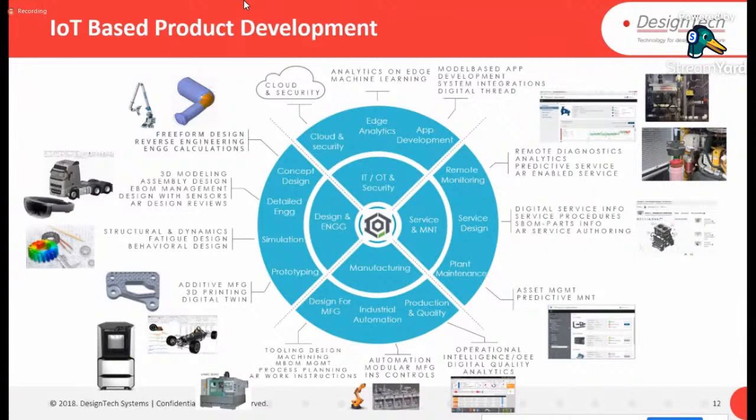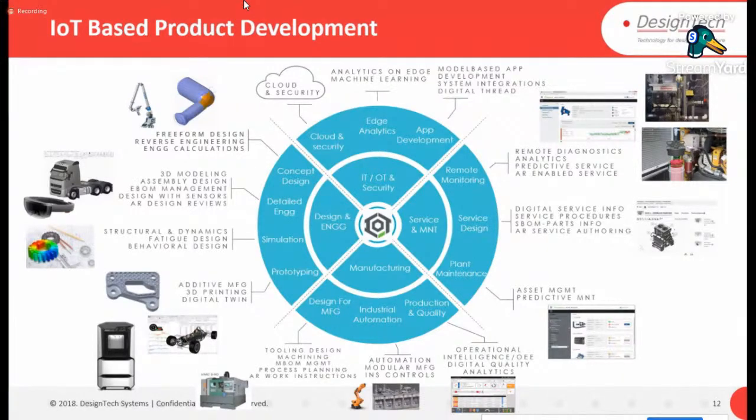Now we come to the aspect where you have understood a problem, created the problem statement, identified the need, done your conceptual designs, done your detailed designs, done your simulations. Now you want to make a functional prototype, and that's where you start creating your functional prototype. That is where your additive manufacturing comes into picture to give you a digital twin of all the design which you have made in a physical, operational format. So that's where the whole design and engineering aspect comes into picture. There is a lot of design which also goes into manufacturing. Now the information flows from design to manufacturing.